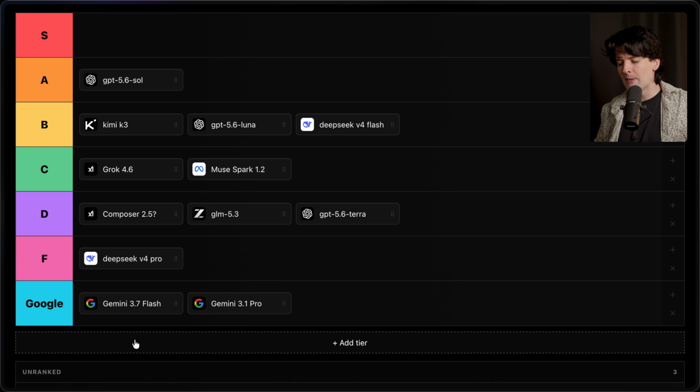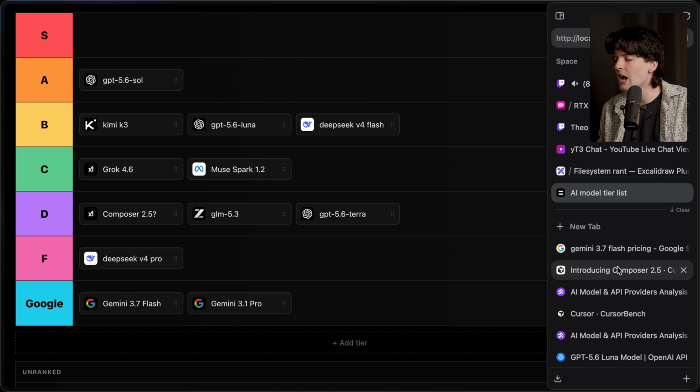And don't start about their TPS is faster, so you should use them for things that are latency sensitive. Because in the real world, TPS is not the measurement. The analogy I gave when somebody was being annoying about this before was imagine that you're measuring how fast a bike goes by how fast the wheel spins and how many spins you get on the wheel a minute. That sounds really smart until you realize that there are some wheels that are bigger or smaller than others. And it doesn't matter that the Gemini models are faster 2 or 3x even at token generation because they generate 10 times more tokens.